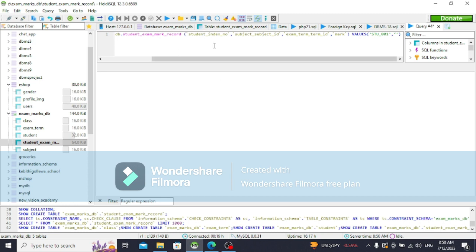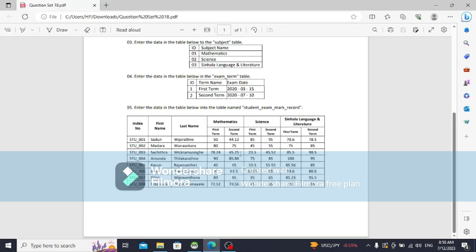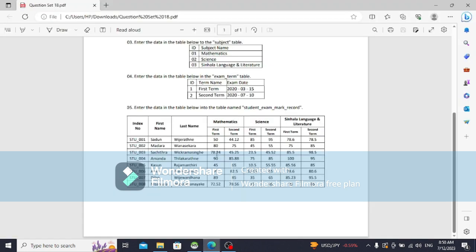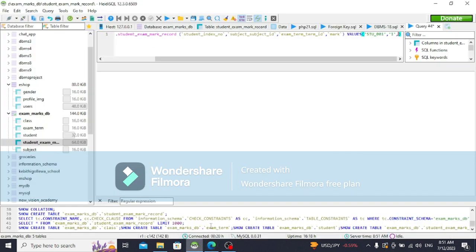And for the subject ID, the first subject ID for mathematics is 1, so we're going to put 1 here. And exam term ID, that's the first term. We're adding the first term examination mathematics marks. So for the first term the ID is also 1, so we add 1 here.